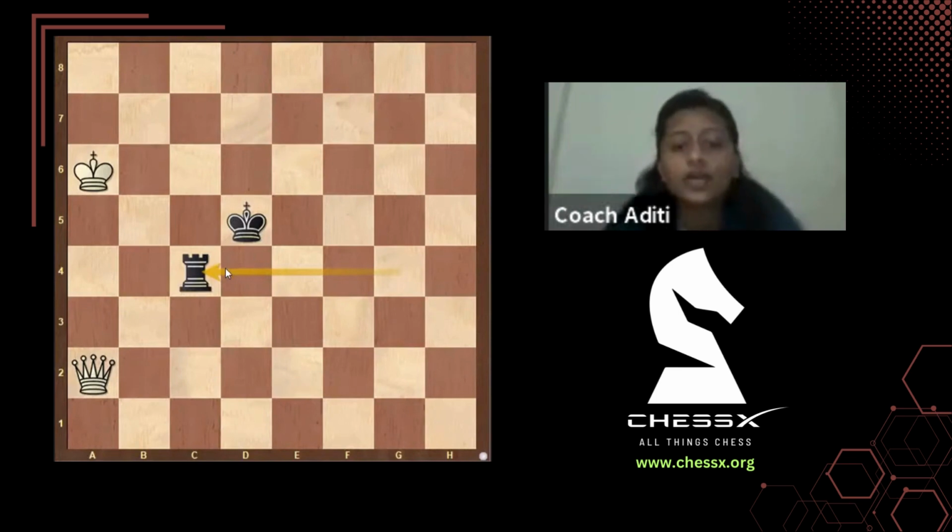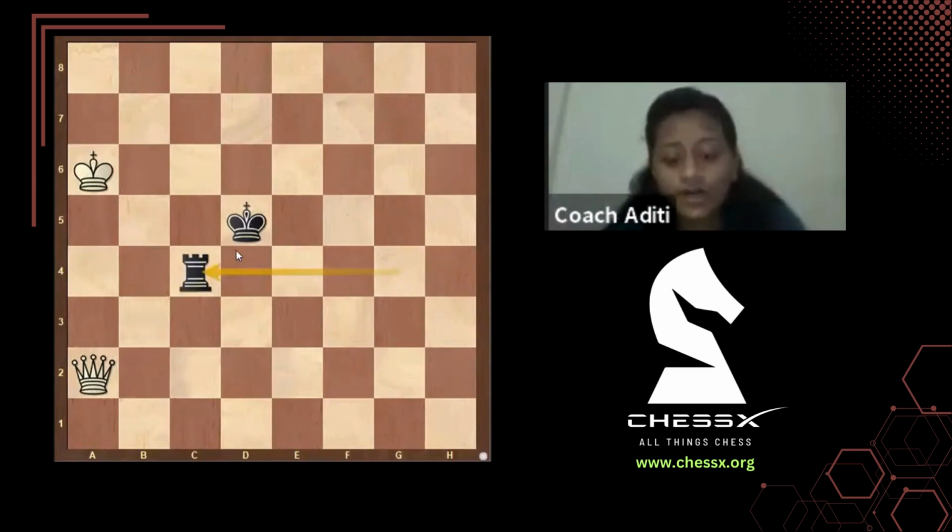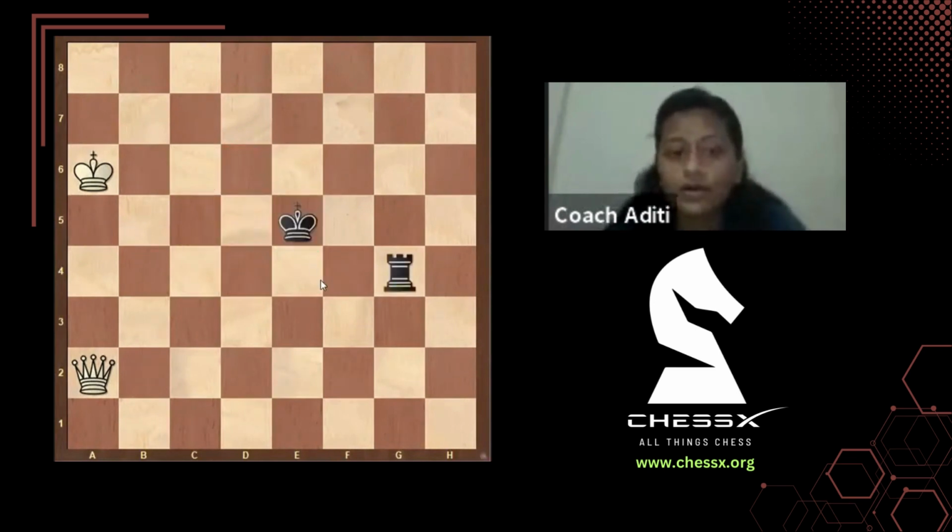We are just talking about check. So check can be saved. We can save our king from check in three ways. First is to move our king to a different place, or another one is to place a piece in between the checking piece and the king. Okay, there is one more thing.